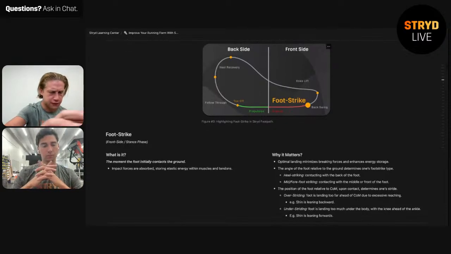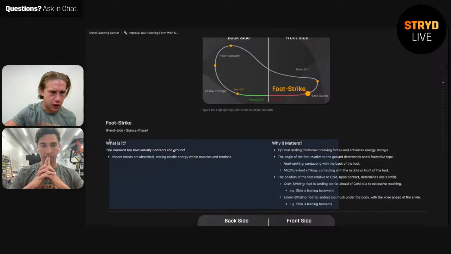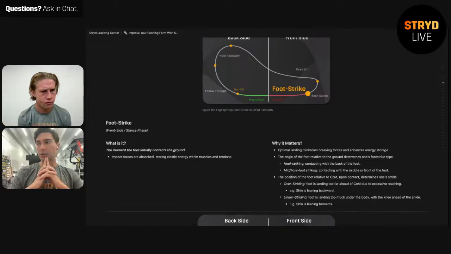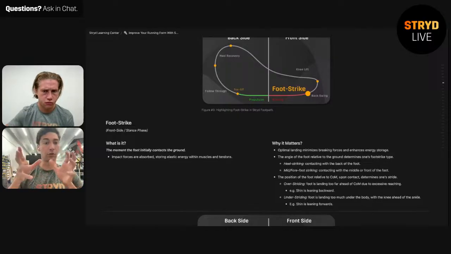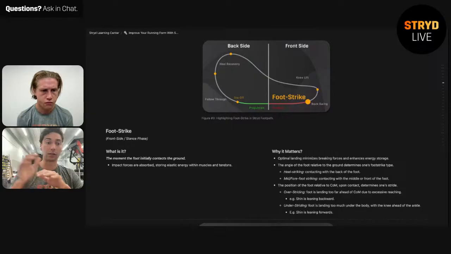What is going on in this first part of the article here, where it's breaking down each component of the footpath, and then what are we learning when we look at the what is it and why it matters sections of this article? Yeah, so basically the horizontal and vertical divisions give you a general view of what you're looking at when you look at your footpath. And then at this part, we're breaking down specific key parts of the footpath.